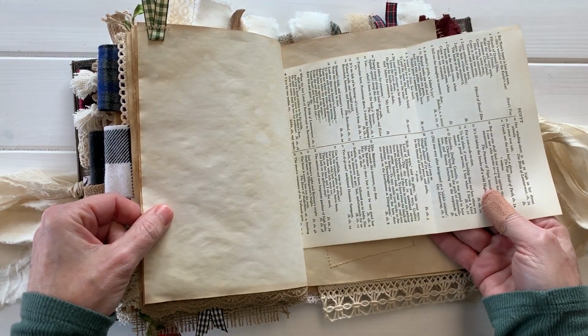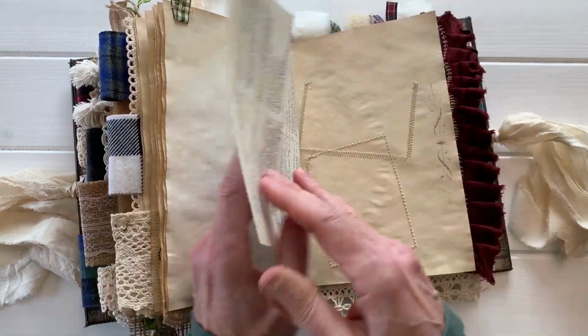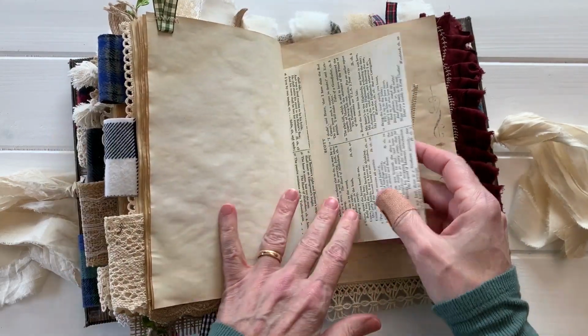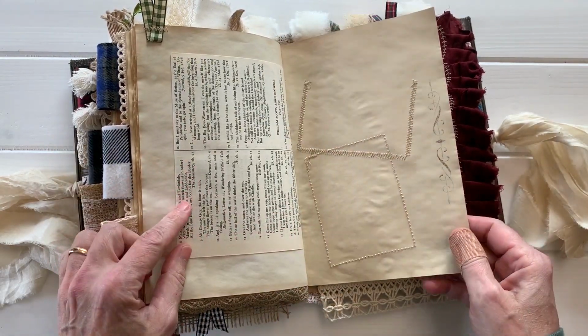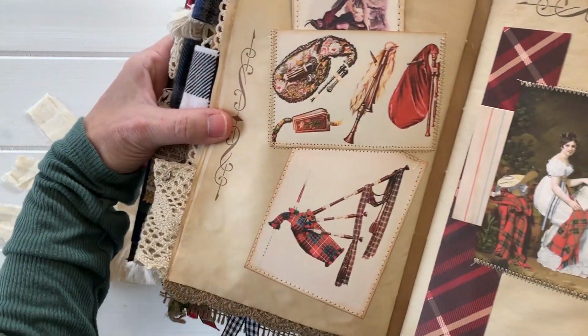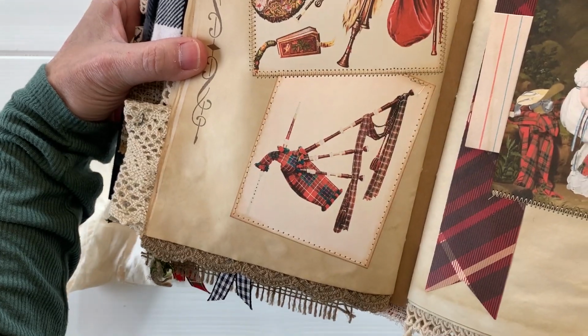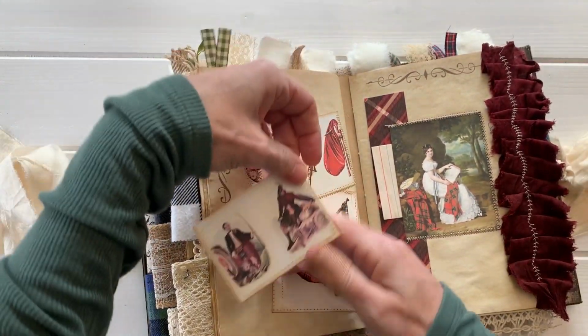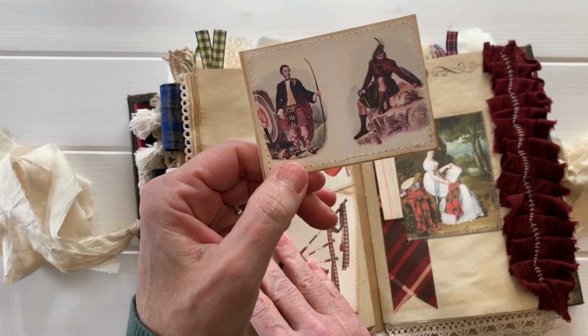And here is Walter Scott, quips and bits of his writing. The bagpipe page. And some more chieftains of the clans.